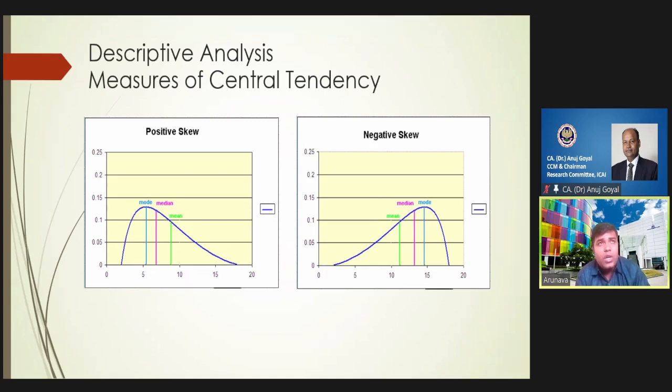In our real field, when we do real research in our day-to-day life, we actually rely on the central tendency. We answer many things without even knowing that we are using the central tendencies to answer those questions. And mostly using descriptive data, we are answering our questions. So descriptive analysis is very important.